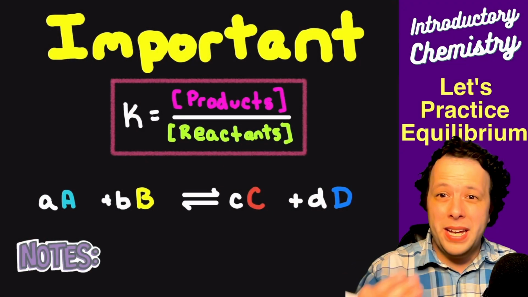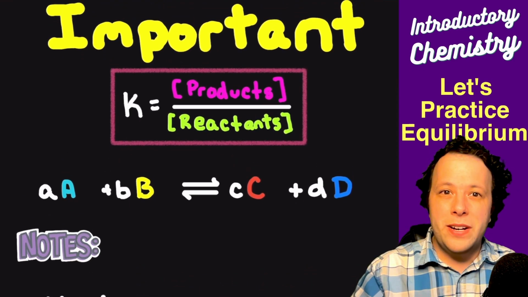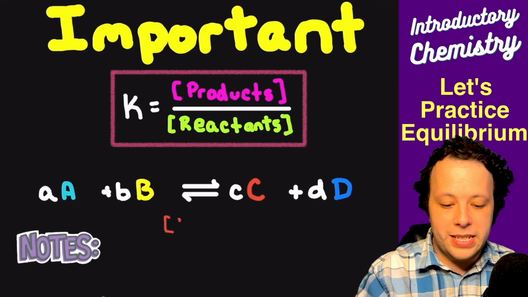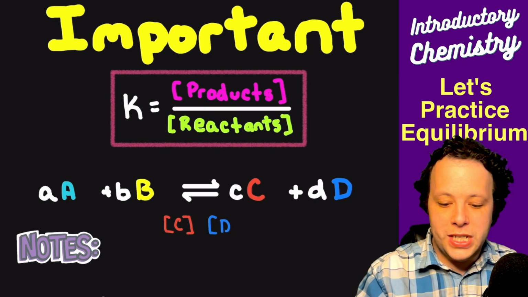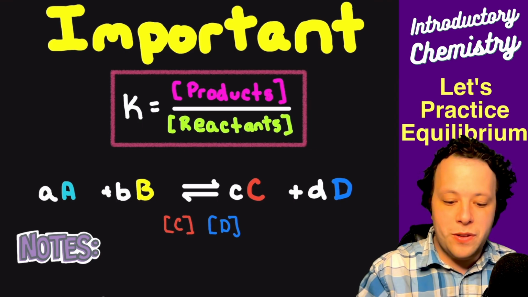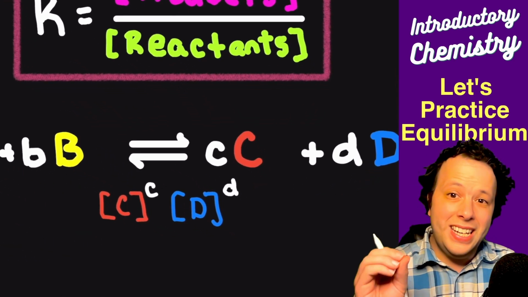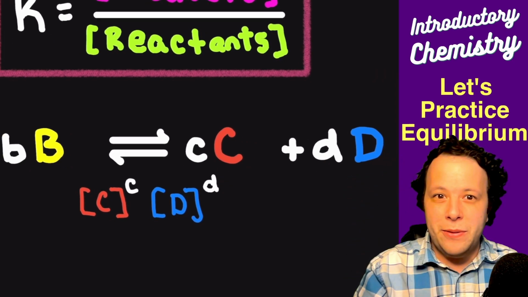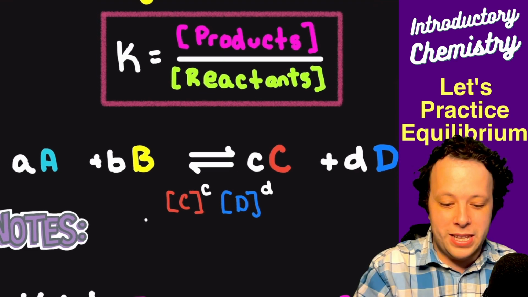All right, the first thing that we have to remember before we start is this concept of products over reactants. Whenever we have the products over the reactants, what that entails is that we are writing the concentration of each of the products, and we're going to be raising them to the powers of their coefficients. So if I have, let's say, C, for example, and it has the coefficient lowercase c, we'd raise it up as a power. Same thing with D, with the lowercase d to help represent that as well.